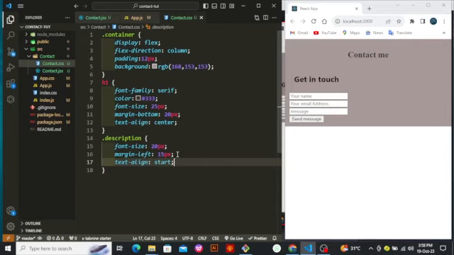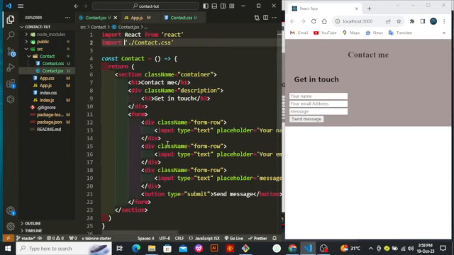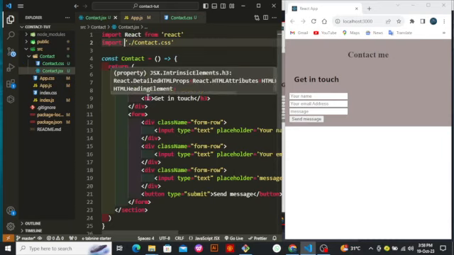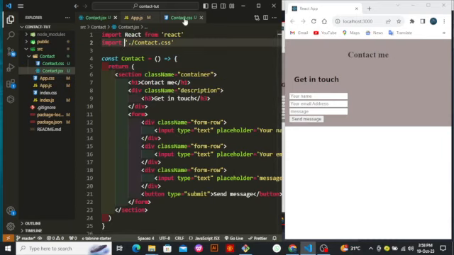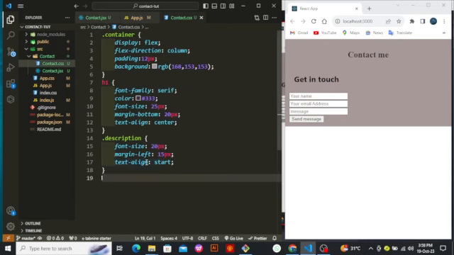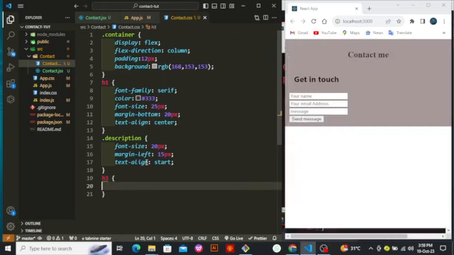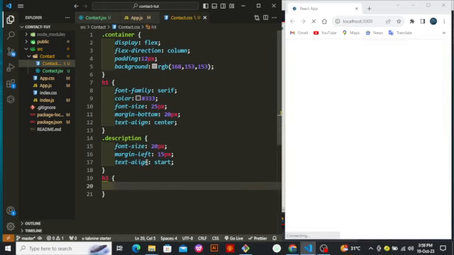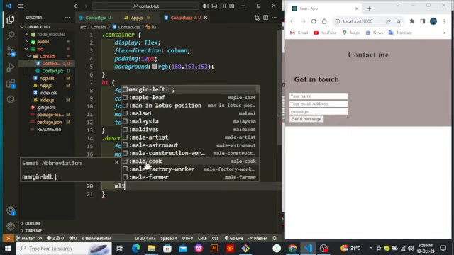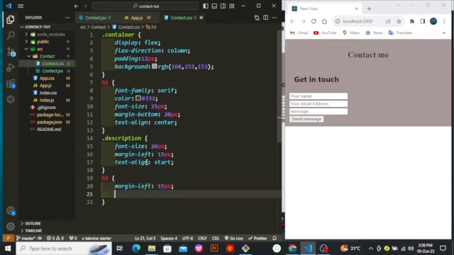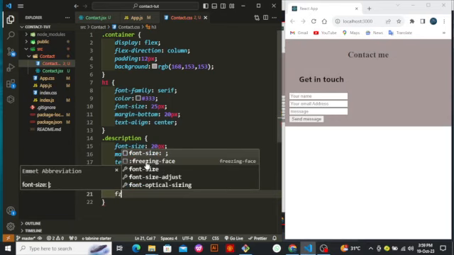So now our H3, as you can see, we have an H3 tag here. H3 get in touch. So our H3, let me say margin left of 15 pixel. Then the font size of 22.